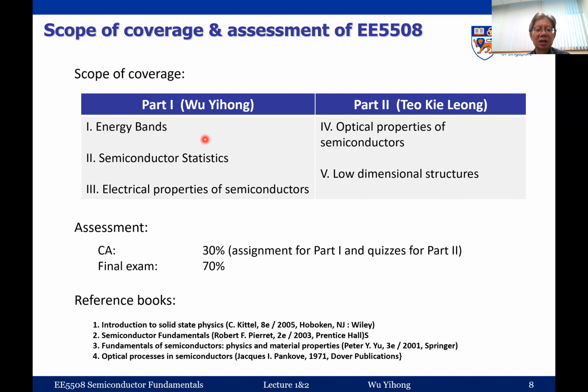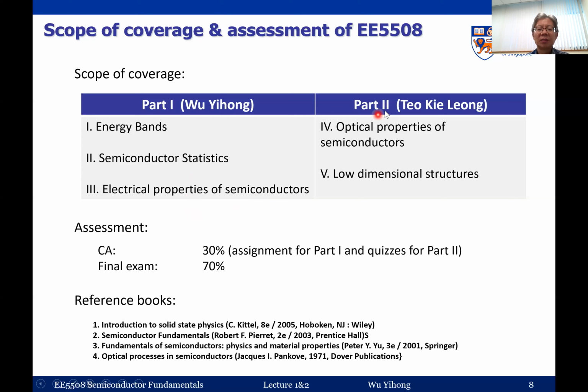Once we understand this, the next part we'll look at semiconductor statistics. That's because a pure semiconductor is not very conductive, so that's the reason why it's not very useful for electronic devices. To make it conductive, you have to introduce controllable, movable carriers inside the semiconductor. In this part, we'll talk about how to create carriers and how to control the carriers, so basically semiconductor statistics. And once you have free carriers inside the semiconductor, we'll talk about some basic electrical properties of semiconductors. It means how we can use a semiconductor to conduct electricity, right?